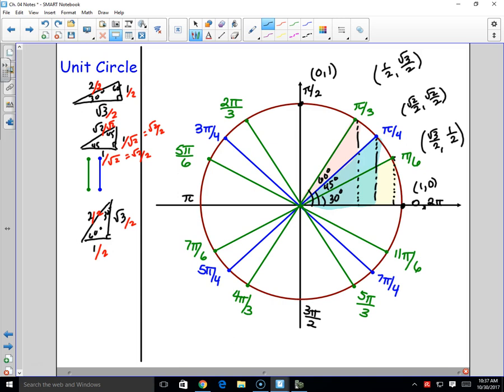But kiddos, what I want to get ingrained into your head today is that 30s, 45s, and 60s are all just fractional pieces of pi. If we add up the fractions, we'll get the unit circle. Tomorrow, we're going to play with the unit circle. We're going to get all the rest of our ratios down. And we're going to see if we can start getting you guys to the point where you will have this down solid for the rest of this year and next year and the rest of your life.